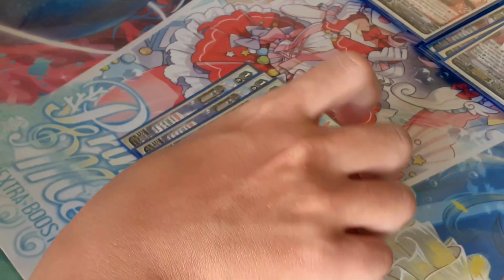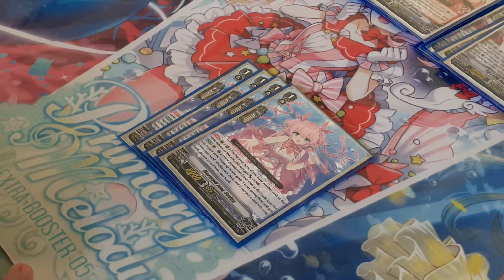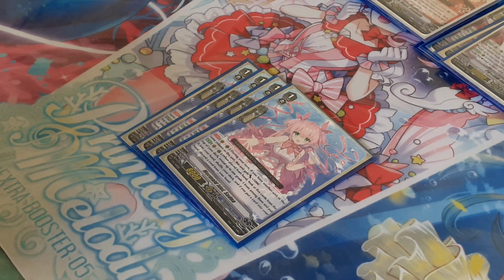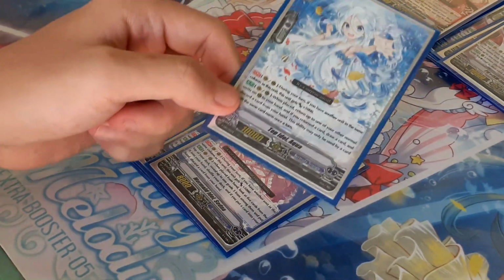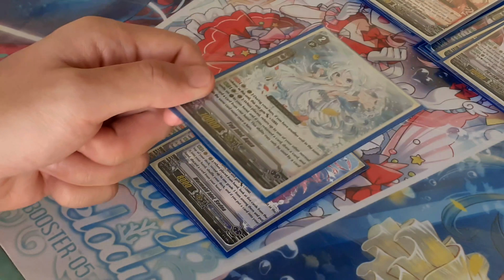Next, 4 copies of Mermaid Idol Sedna. I think it's self-explanatory. She's also another consistency card that the deck needs. And also because if you put her behind Aqua, it will be at an inherent 28k column.